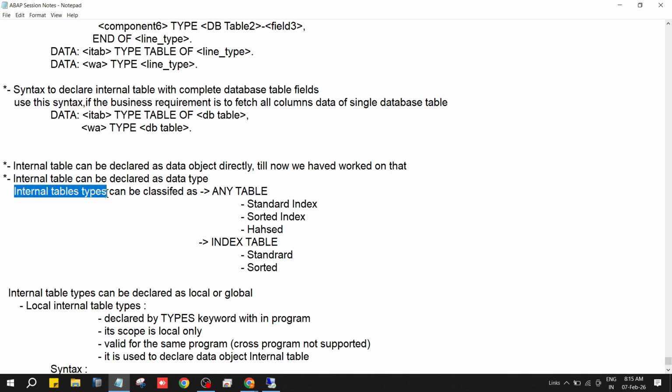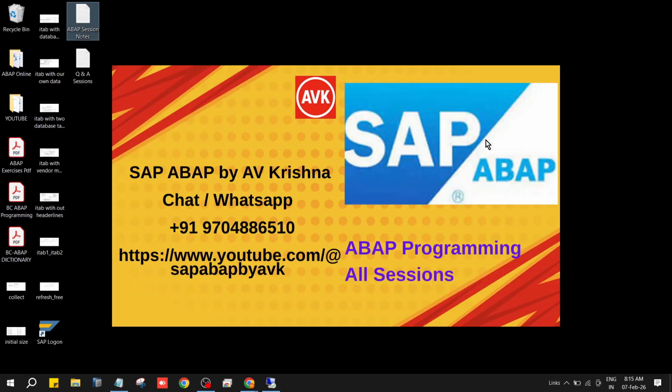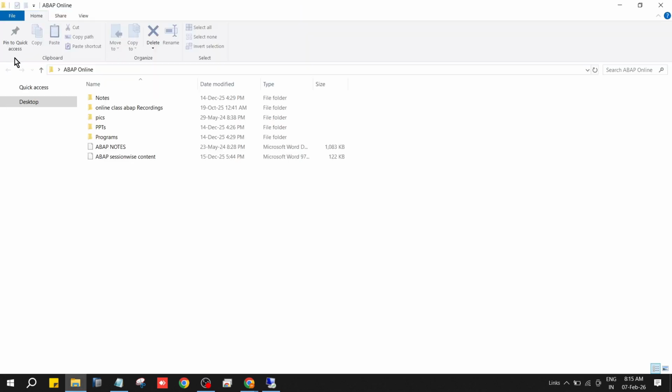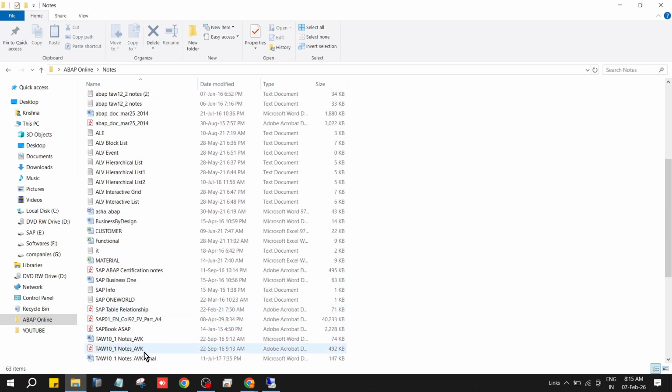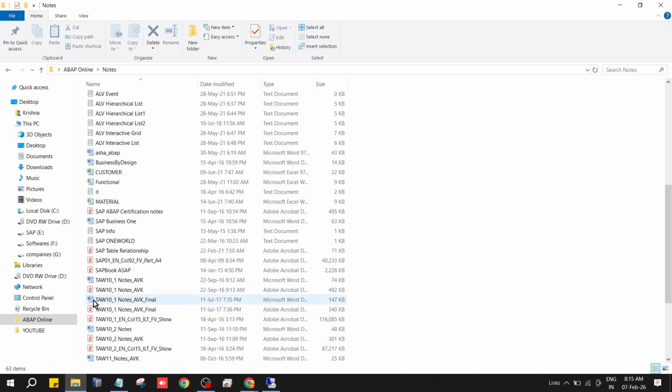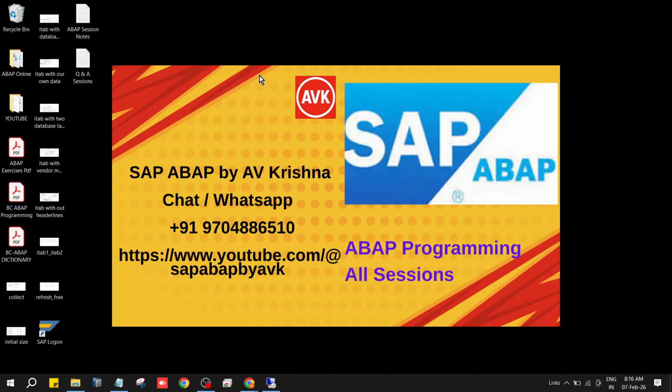From the internal table point of view, we come across three things: line type or row type. Always remember what I introduced on day one; this picture should come into your memory when we go for internal tables as a data object.